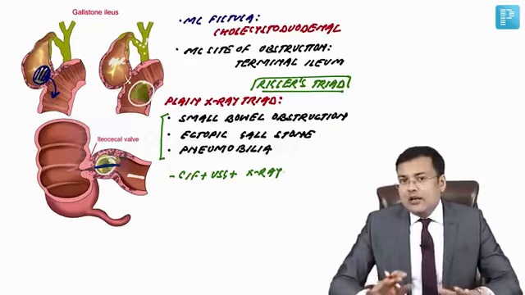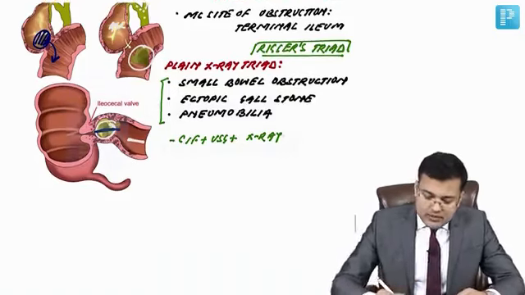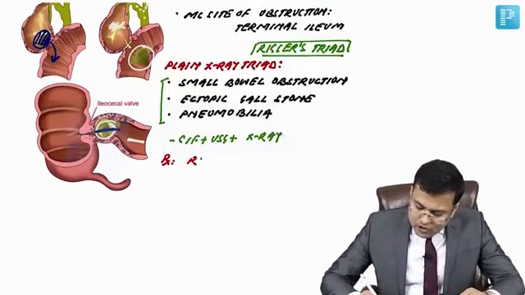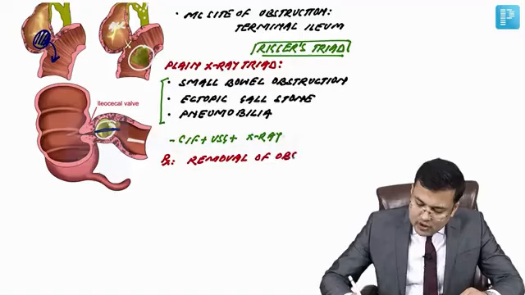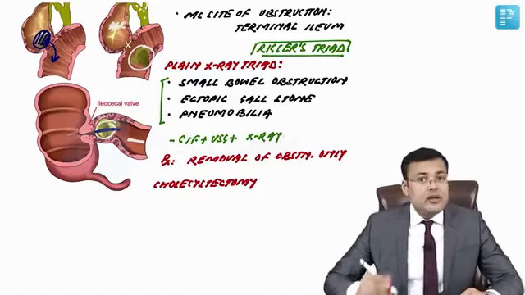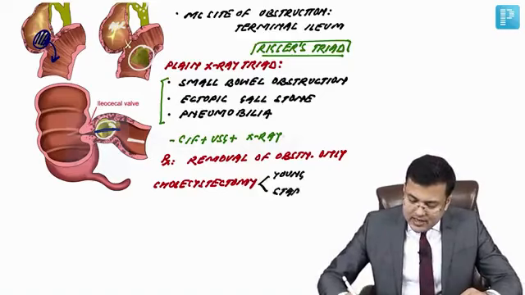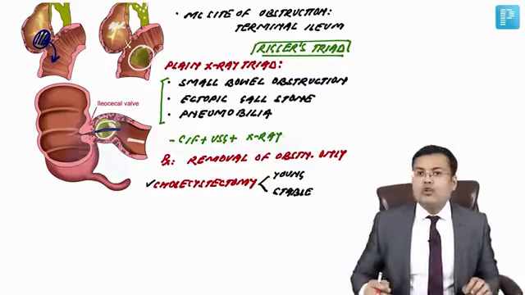So it's the enterotomy with removal of obstruction. Cholecystectomy is generally not done. It is done only if the patient is young and stable. So what's the treatment? Treatment is removal of obstruction only by enterotomy. Cholecystectomy is not done. So question, in which patients we are going to perform cholecystectomy? If it is mentioned in the question that patient is young and stable. So in young and stable patients, we perform cholecystectomy also with removal of obstruction.